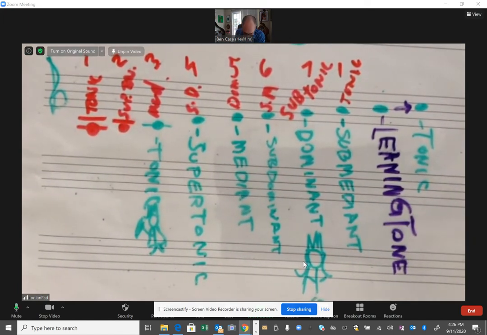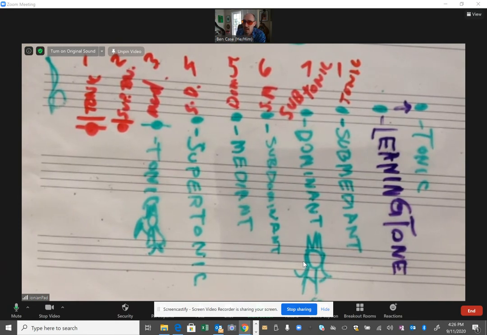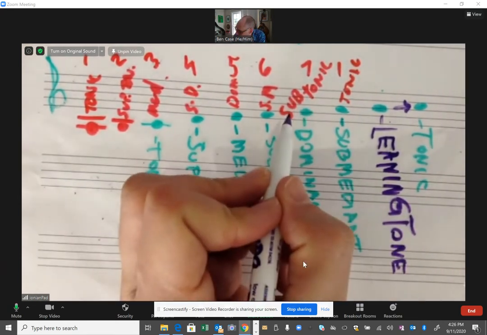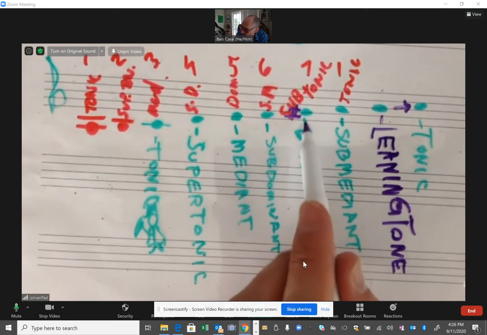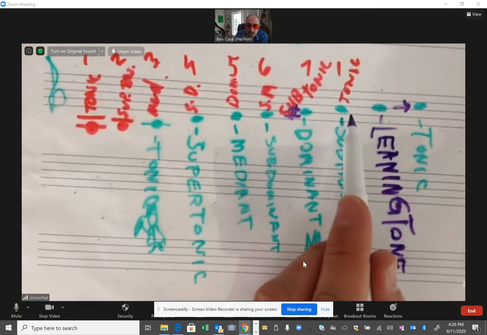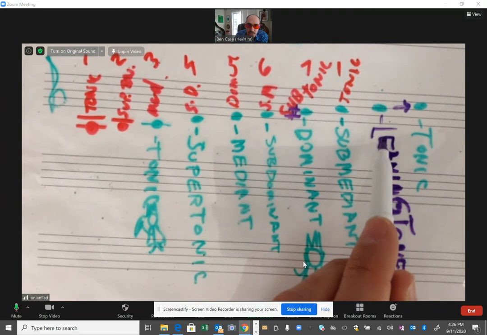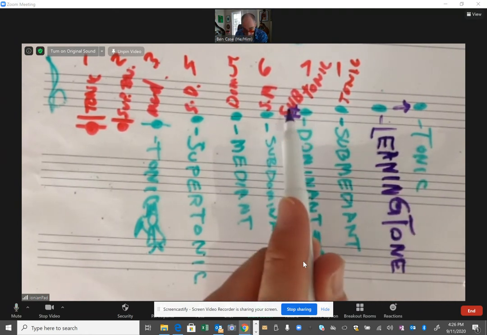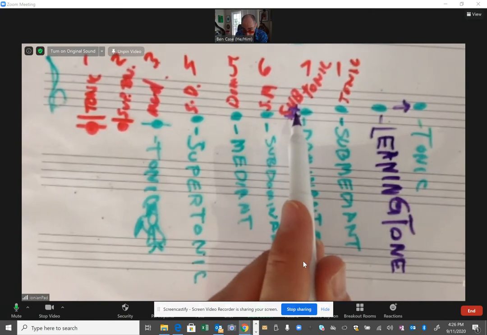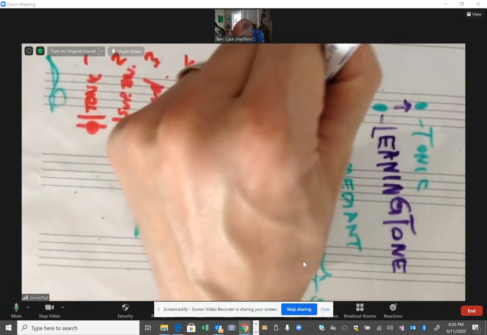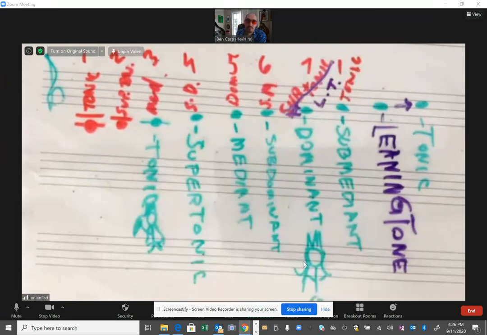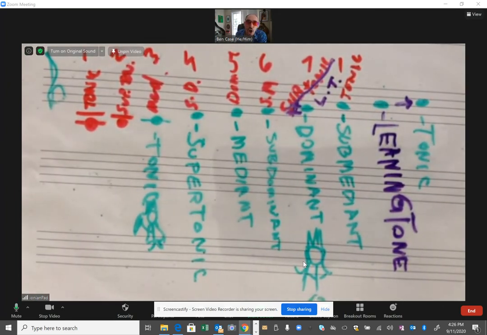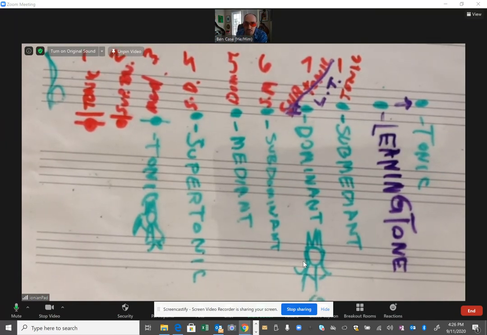Now, if you're thinking harmonic minor, if we take that G and change it, we raise it up. Now, this is a half step below the tonic. So just like we learned here, a half step below the tonic is a leading tone, because it leads to it. That G sharp is now a half step below. So instead of subtonic, it is now the leading tone. Okay, so it's a leading tone in harmonic minor only. All right, cool. So those are your scale degrees.